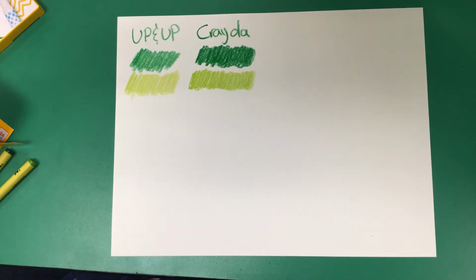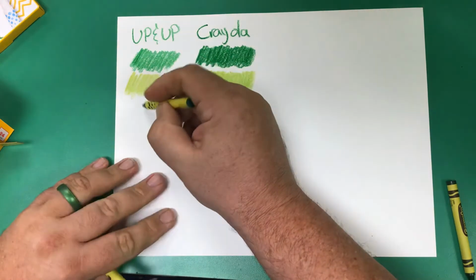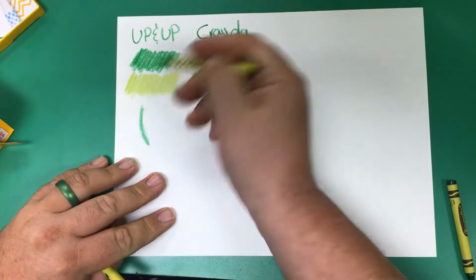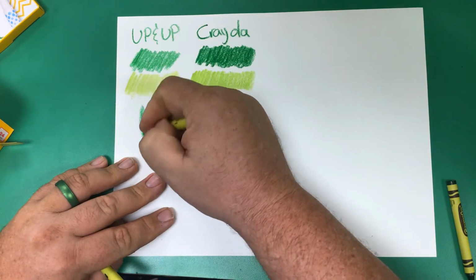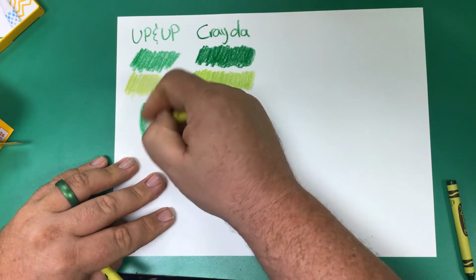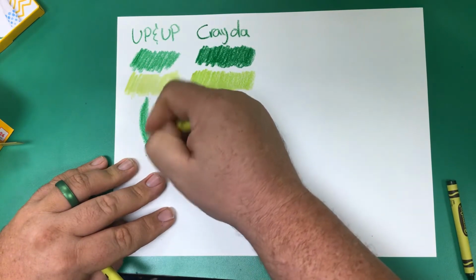Now, one of the other things that I like to do with my crayons is blend the colors. So I'm going to check that out. Let's take the green. See, I'm pushing very lightly there, and that color is definitely a lot paler, lighter than Crayola.